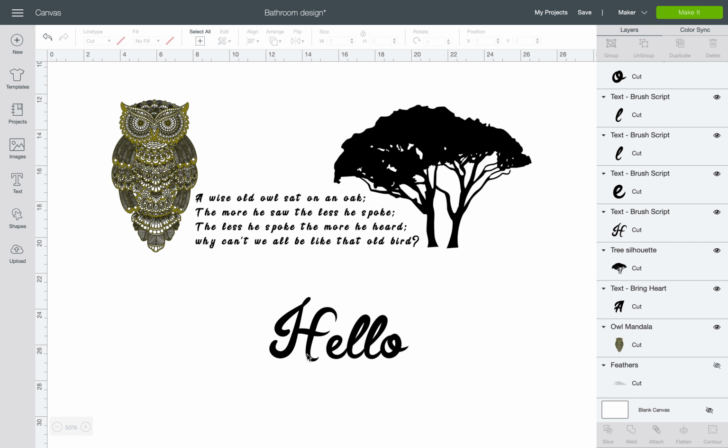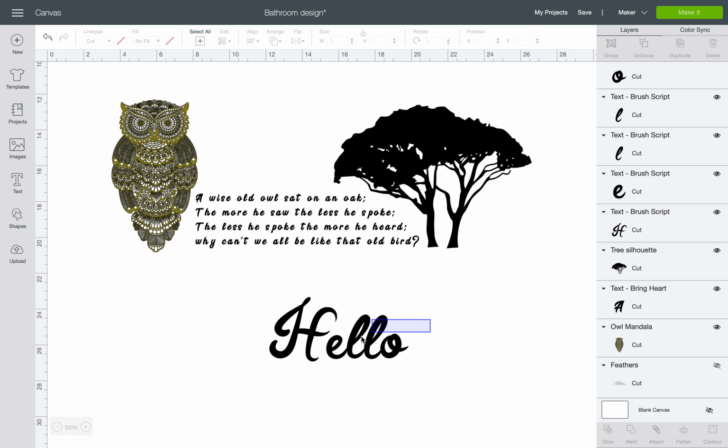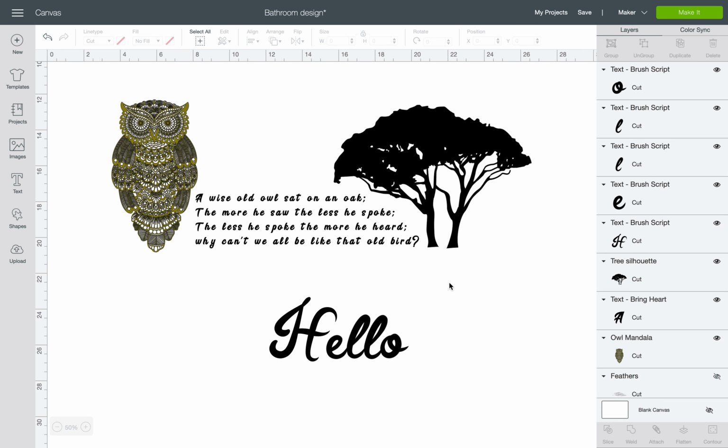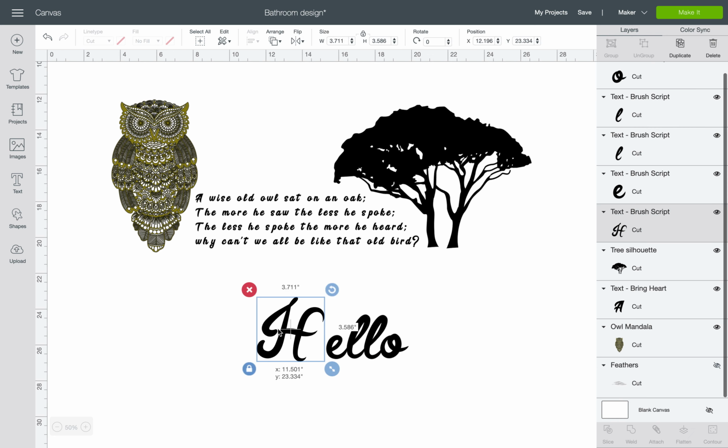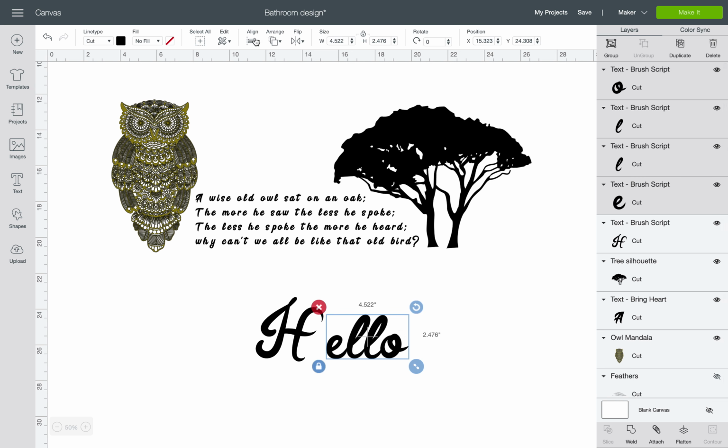And then when you're all done getting them aligned the way that you want, I don't want to select them all. I just want to select these, because I want to align them at the bottom so that they're all level.